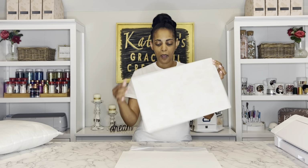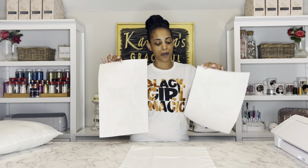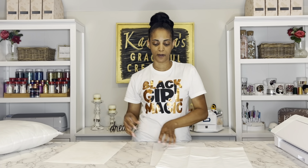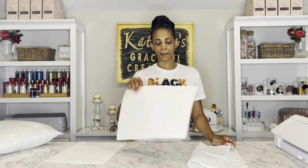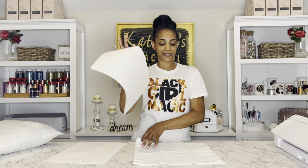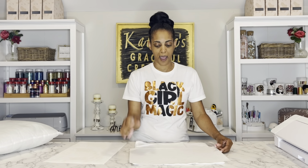So I already printed out my sublimation sheets. I'm using A-Sub sublimation paper, and this is 11 by 17. So I had to use two 11 by 17s to make sure I cover it. Once I know it sublimates good and I like it, then I'll do the back. So I'm just testing it out first to see. And I know this is going to be light. It's probably going to be very vague, but I still didn't want it white. So I'm going to see how it looks.